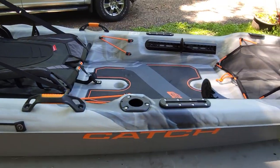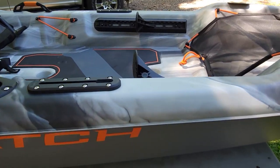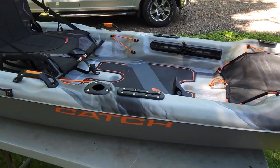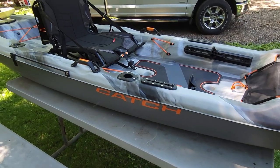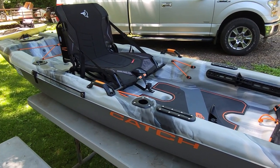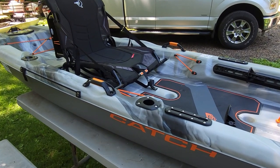And this kayak is 10 feet 8 inches long, 34 and 1/4 inches wide. It weighs 64 pounds, has a weight capacity of 375 pounds. So I'm pushing 250, so that should hold me.